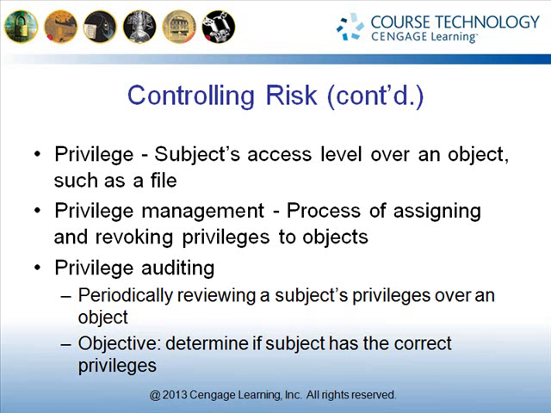It's very important to periodically examine a subject's privilege over an object to make sure the subject has the correct privileges, not too few certainly, and not too many. The correct privileges should follow the principle of least privilege, in which users are given only the minimal amount of privilege necessary to perform their job.